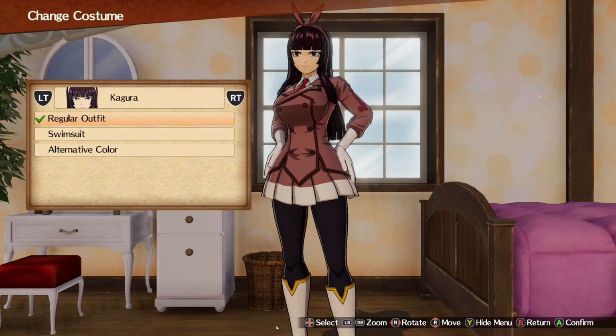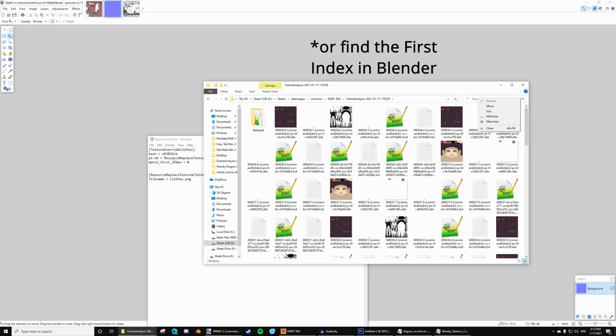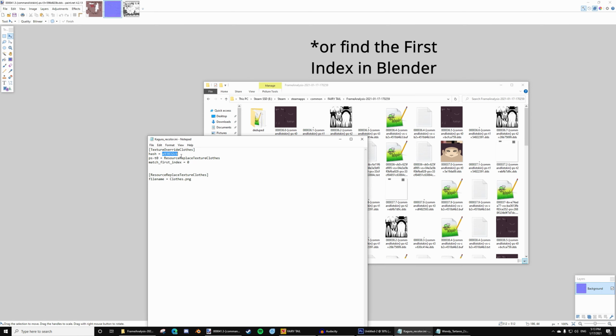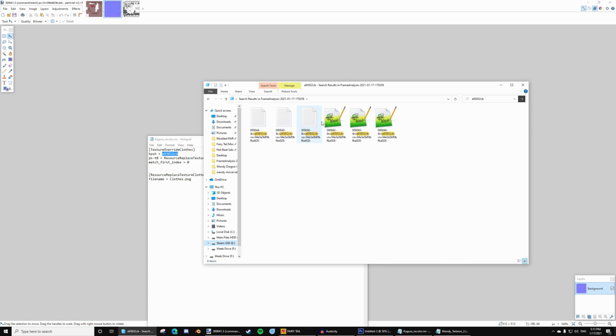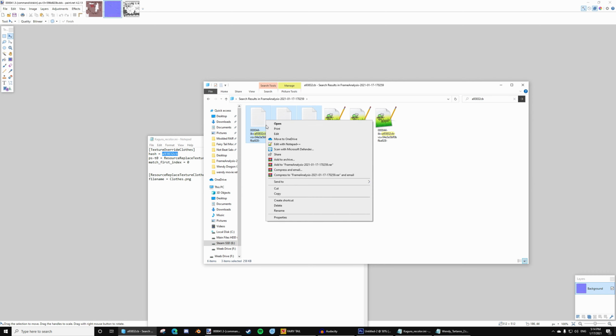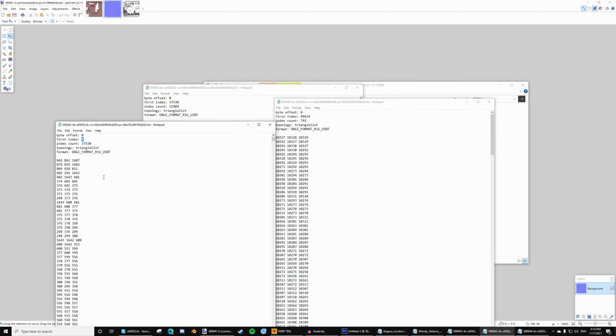I got really lucky there, but if that didn't work, what we would have done is go into the frame analysis folder and search for this hash here. I'll just show you real quick. If you didn't find that on index 0, you would search for the hash. And you see we have 3 results. We would open these. And there are 3 different things. So I tried first index 0 first, and that happened to work. But there are 2 other objects on that buffer that could have been it too.